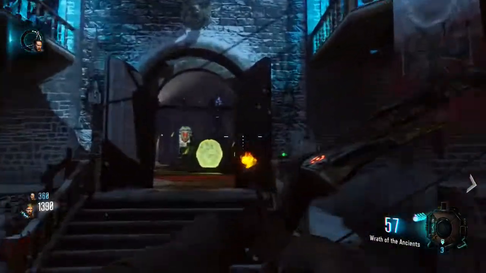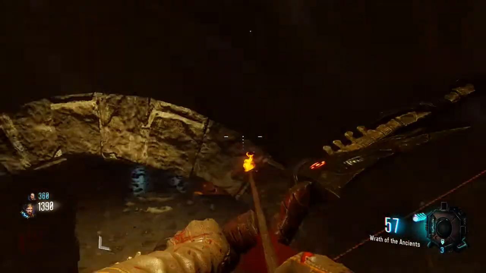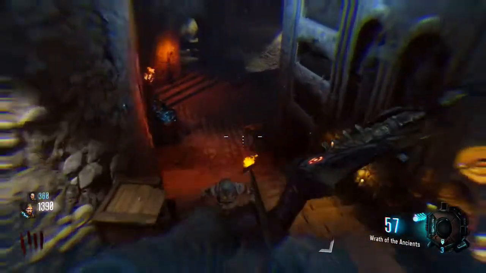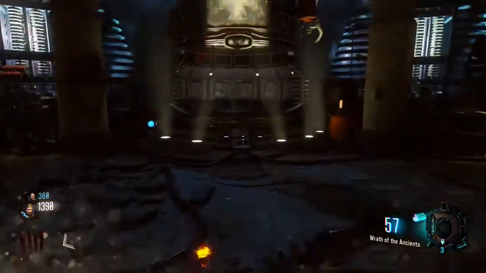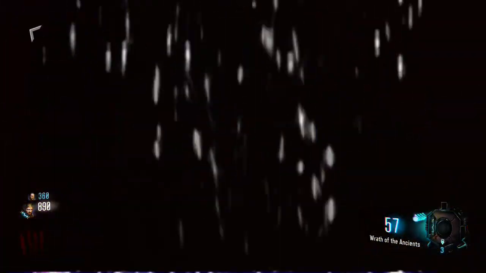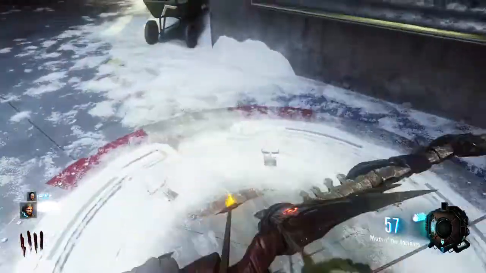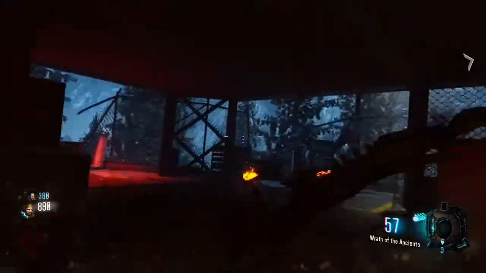So going back to talking about tips, have the right perks: Jug, Speed, Double Tap. Double Tap is a must, I would think, because I know a lot of people think that Double Tap is useless in this game, but to be honest, it helps so much because it gives you double damage, and besides increasing your rate of fire, like I said, it gives you double damage.